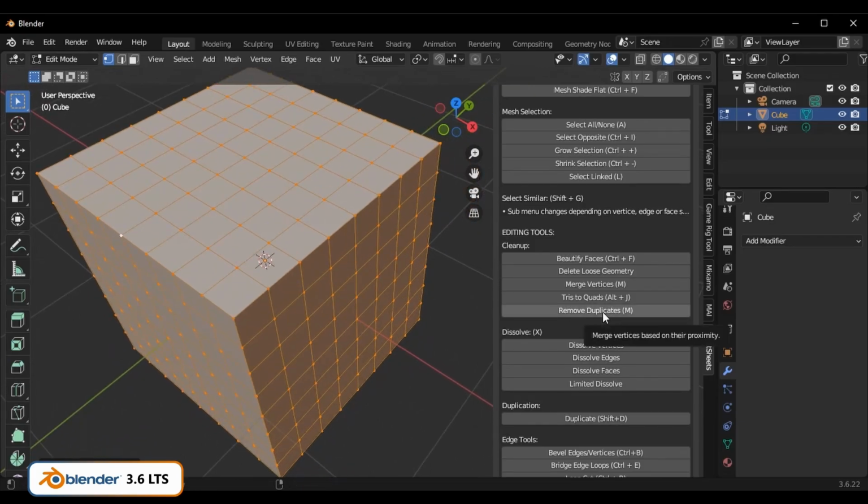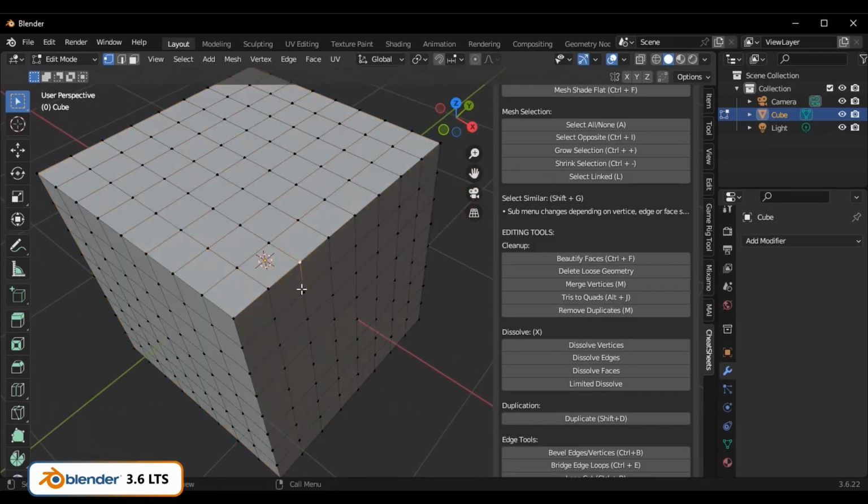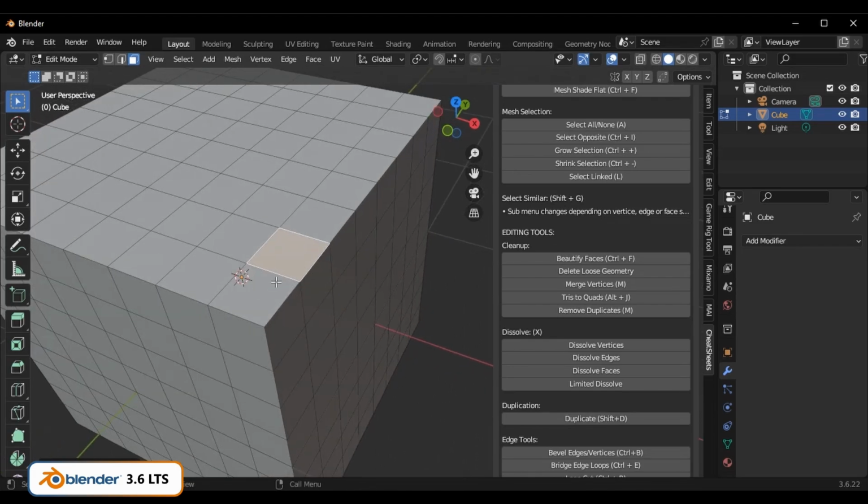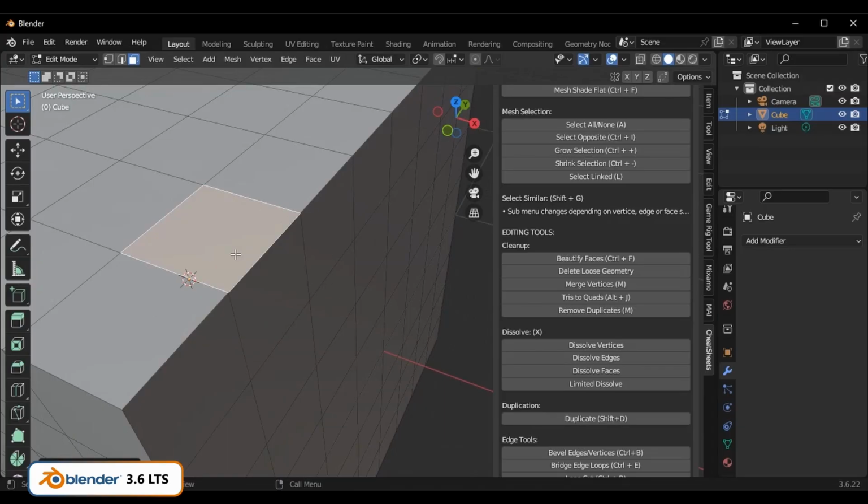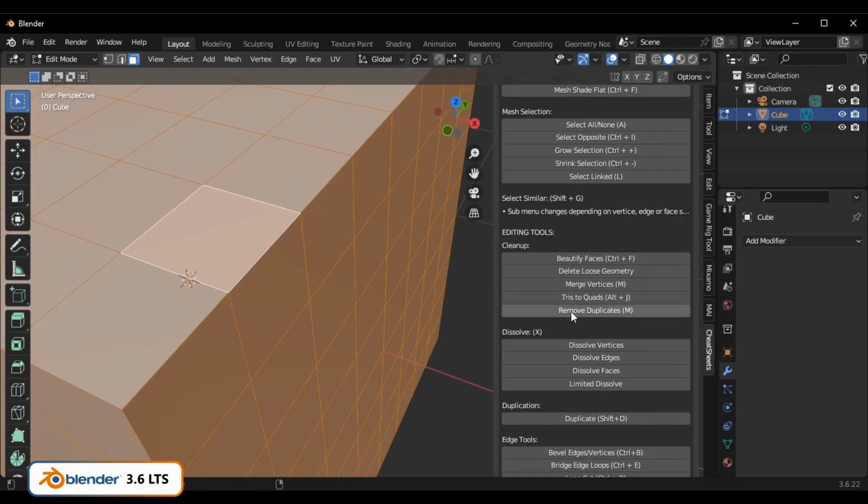The next one is remove duplicates. I'm going to try to show you what this means. If I shift D and escape, there's now two surfaces, though you can't see that there are two. It looks like there is only one, but they're still part of the same mesh. So if I go A to select everything and remove duplicates, technically what should happen is that the duplicate should be gone.